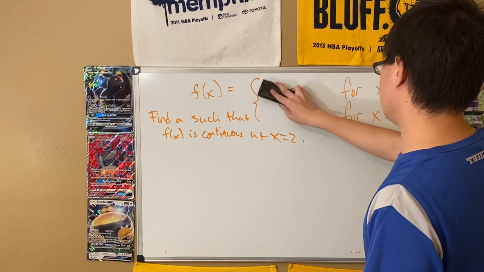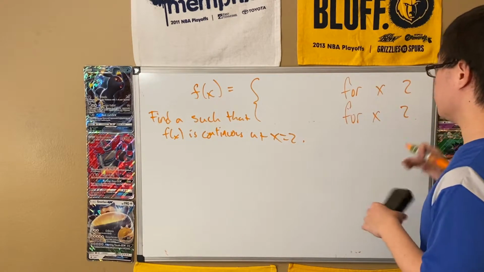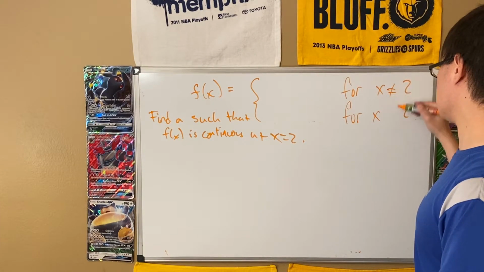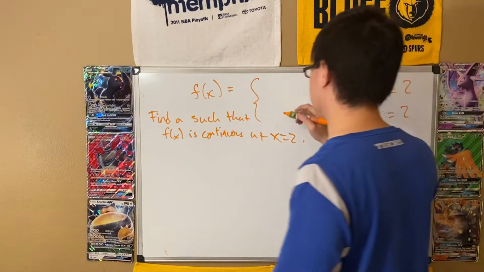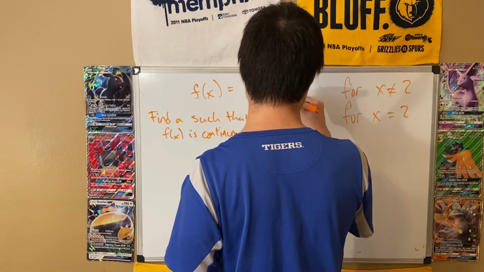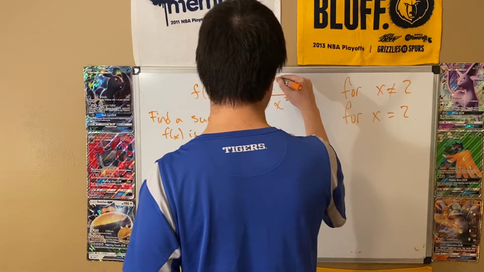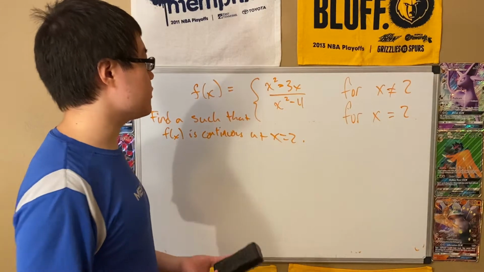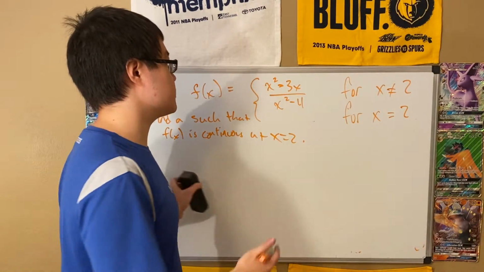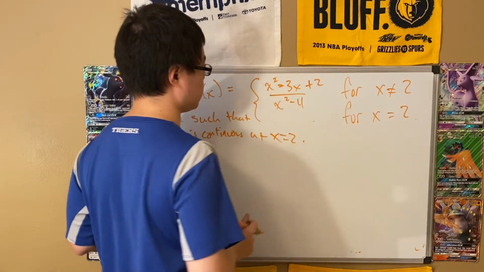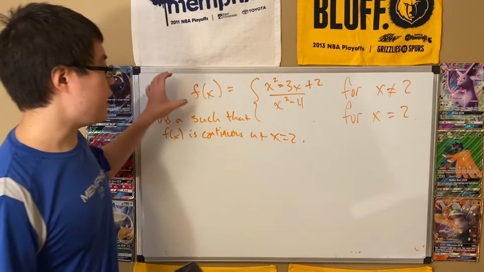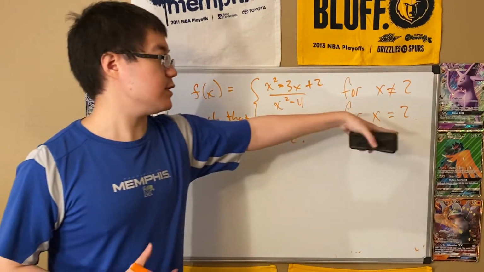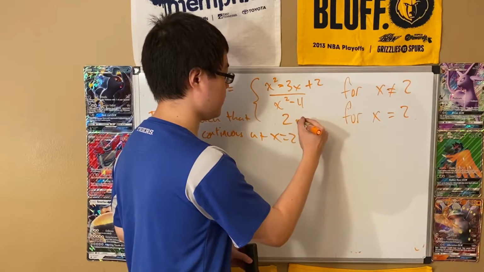So in this case, my givens are going to be, instead of less than or equal to and then greater than, sometimes it's not equal to and equal. So when it's not equal to 2, this function is going to be x squared minus 4, and then I need something that factors, so let's do x squared minus 3x. Well, if you plug in 2, you'll get 4 minus 6, so it looks like we need a plus 2 here. That seems right. So f of x will be this fraction when x is not equal to 2, but when x is equal to 2, it's just going to be the constant 2 times a.